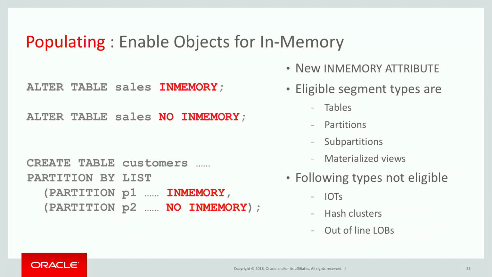I might have my cooler or older partitions in the Flash, and I can take advantage of columnar in both those environments. Also, we have something called automatic data optimization and, in 18c, automatic in-memory. Our goal is ultimately to make populating objects in the column store completely automatic. So we've created initial policies to allow that, and then in 18c automatic in-memory, which uses heat map data exclusively if you allow it.